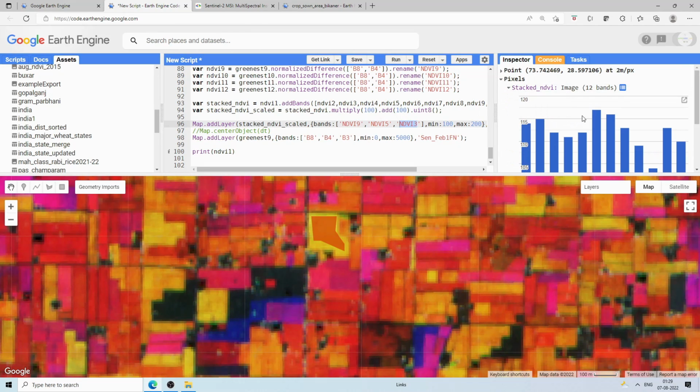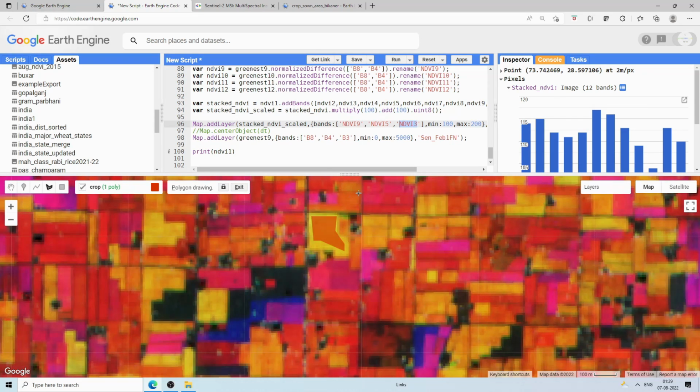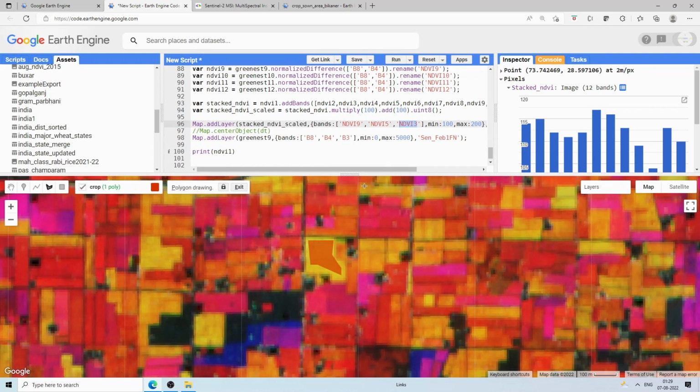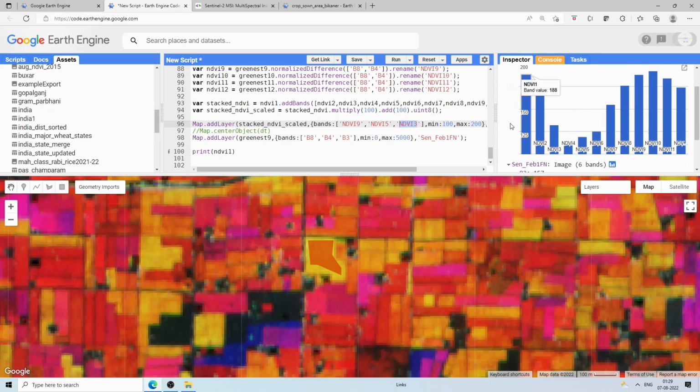As you can see, 115, 114, it is 0.17 NDVI value only. So like this we can say these are all crop during Rabi season, but this is some other season crop, Kharif season crop, which has been harvested. So like this we will create all these crop signatures, and from here also we can see this is all our crop. And you can put a point here also, and you see this is the crop definitely.